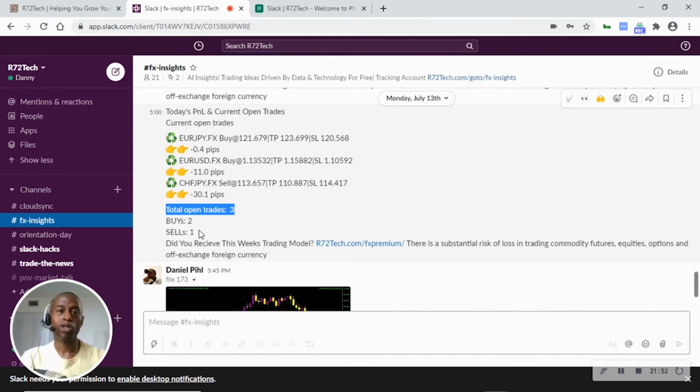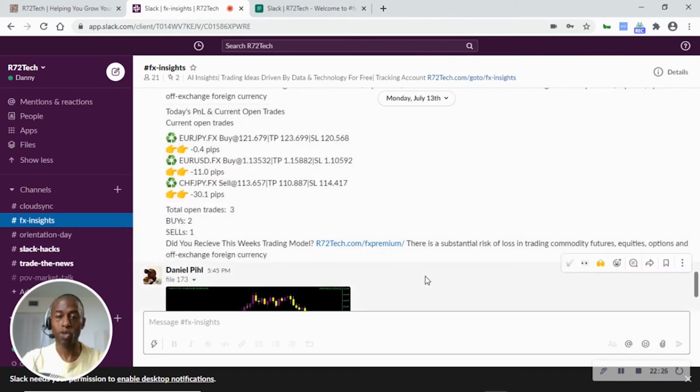So what you were just walked through was 3 different trades, multiple AI insights being shared in real time with full trade details, including charts. And now you know that you're getting 4 different updates every single day. Each update has 2 parts. One would be the P&L. So it's going to be today's P&L. It's going to show you plus or minus. And it's also going to show you trades opened. So that's what you're receiving within this channel. And this is all happening in real time.